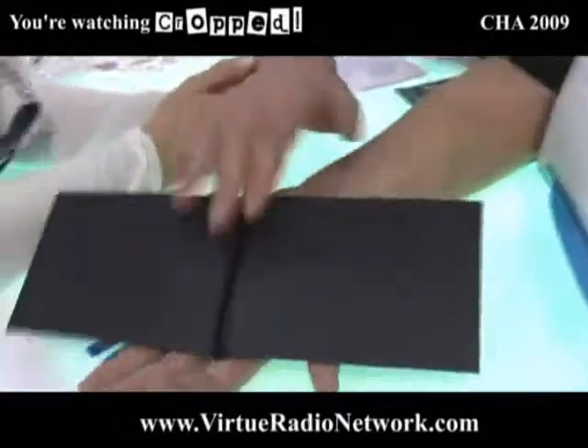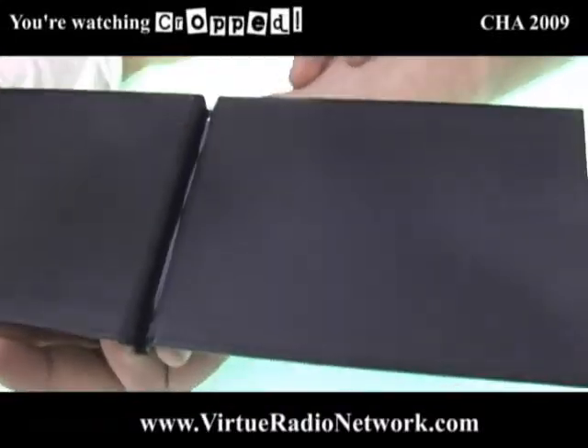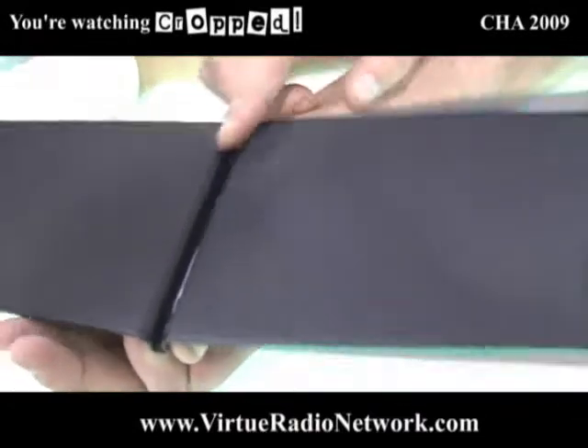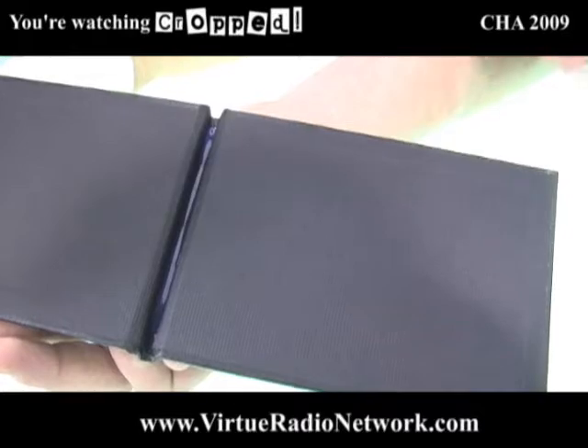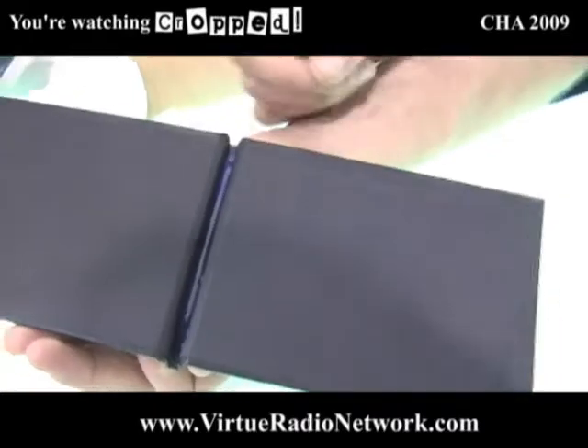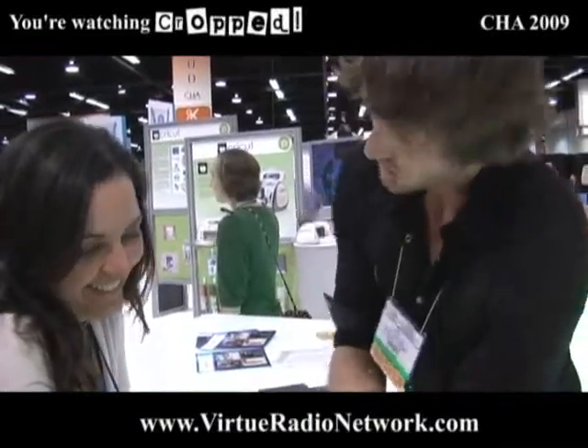One nice thing about Your Story is it's not a new technology — it's just a thermal heating system, and that's what it's used for. The way it works is, right here in the spine, you see it's got glue — a hot glue type material. The nice thing about that is, because when you heat it up, you can redo it. You can add more pages if you need to, or if you messed it up the first time, you can take it out. So, like, if you did it with a cookbook even.